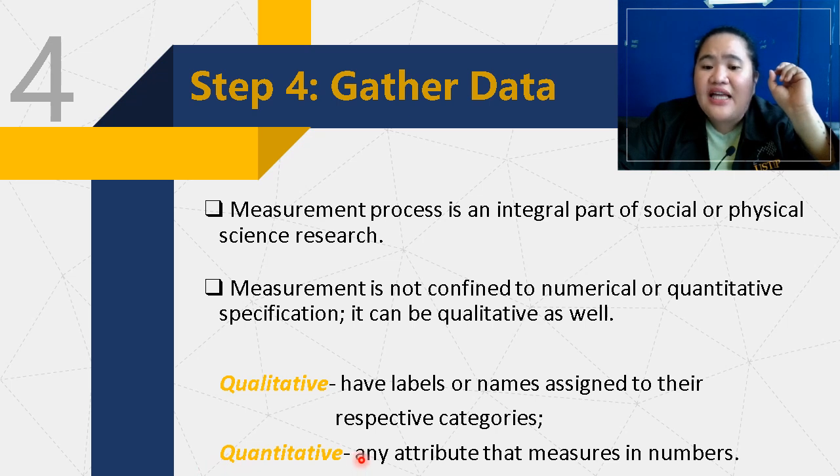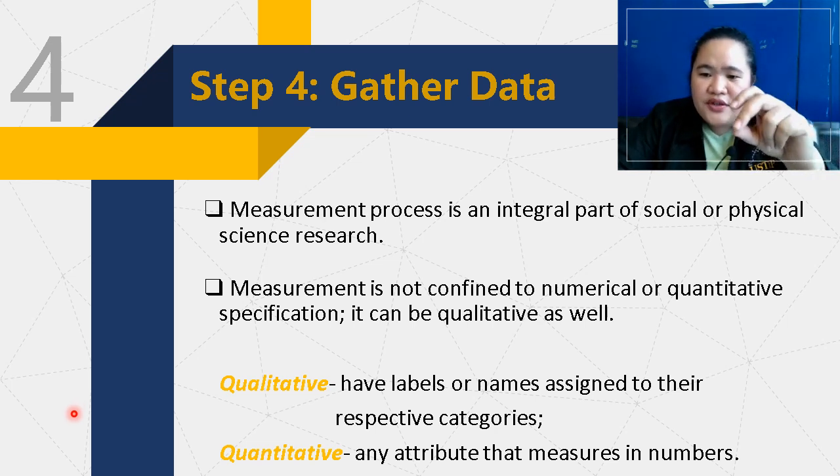For quantitative, class, it is anything that is measured in numbers. For example, how many fishes were killed: 10 for day one in the 100% solution, 5 for day one in the 75% solution, and then 3. So if it involves numbers, class, counting, that's quantitative. And qualitative is when you cannot measure it in terms of numbers. In data gathering, you can have either qualitative or quantitative measurement, right?